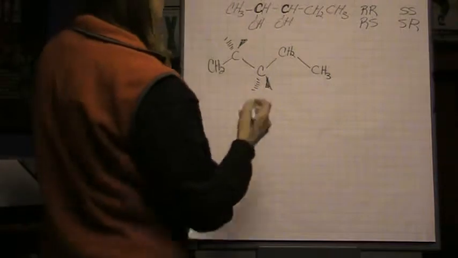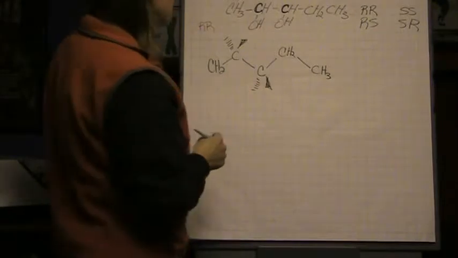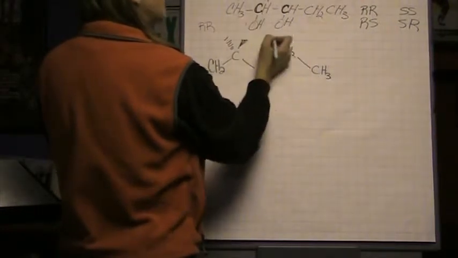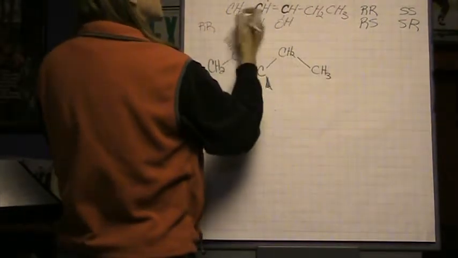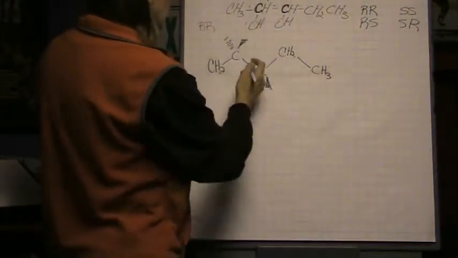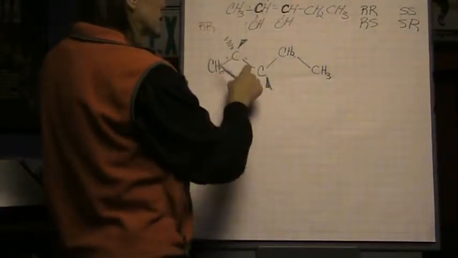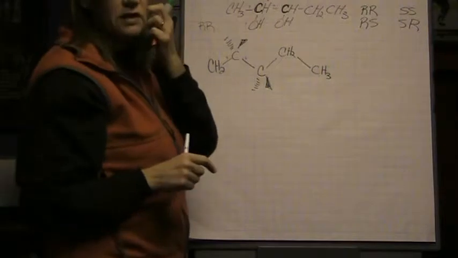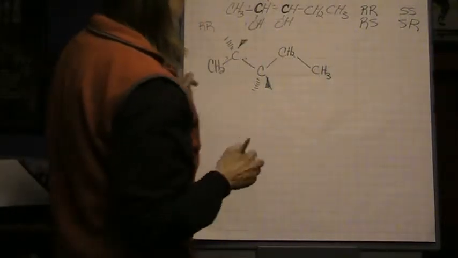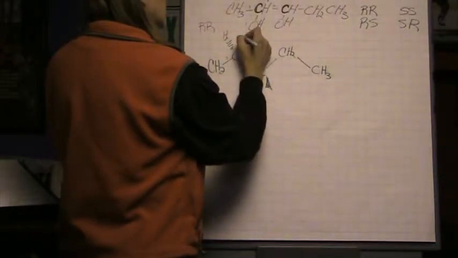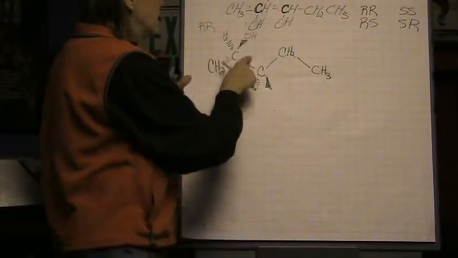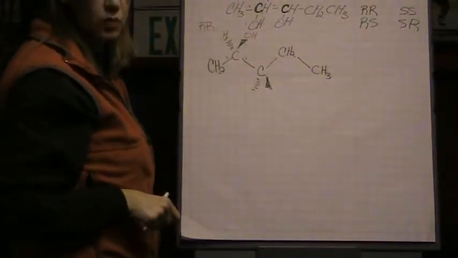Start with this one. We're going to start with RR again, which means we want clockwise for the numbers. Okay? With hydrogen back, or number 4. Hydrogen is 4 this time. This is 1. This big group out here will be number 2, and our CH3 will be 3. So it looks like this is group 2, and this is 3. So we've already started that clockwise business, 2, 3, 2, 3. So if I put number 4 back and number 1 here, I'll be okay. So hydrogen goes back. OH, which is priority 1, goes there. 1, 2, 3, it's clockwise. And because I put hydrogen back, what I see on paper is what I get.